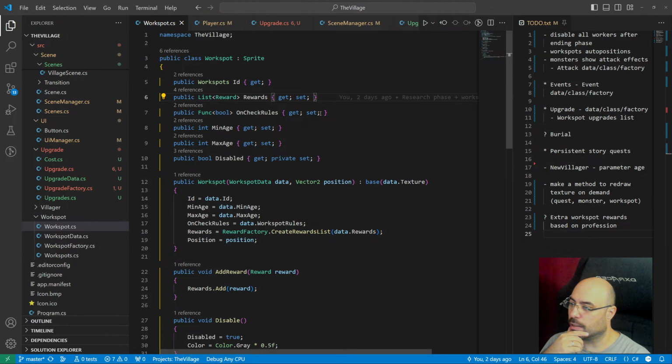The other thing it could do is change the rules it operates, enabling different kinds of workers to work there. Maybe. It could change the age range.